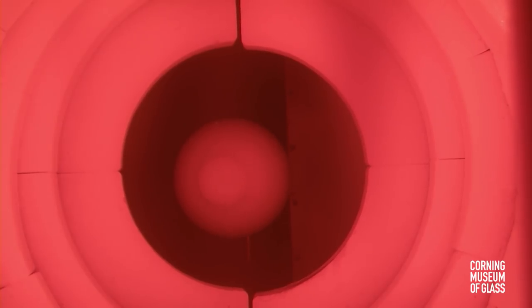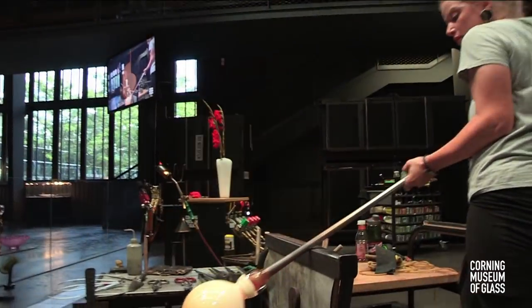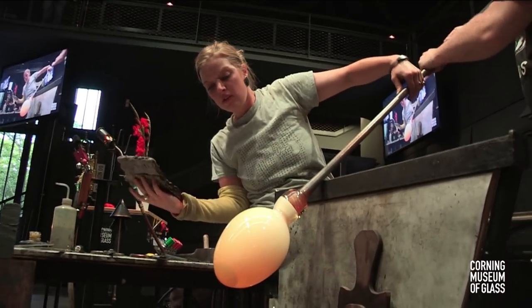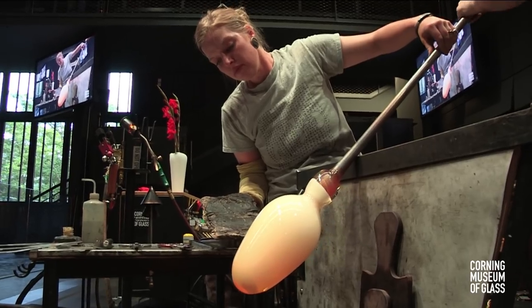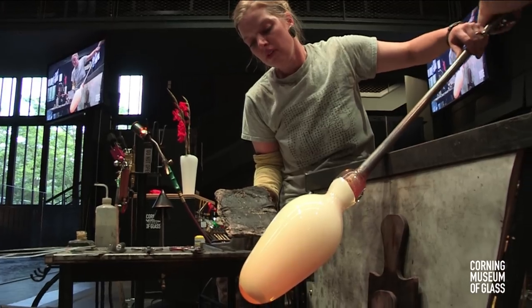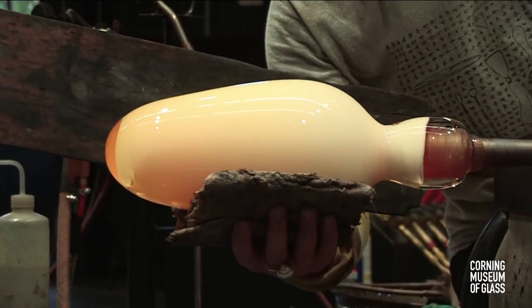There is another tool called a gott pad, made out of graphite fibers woven together, also soaked in water. It's another great tool you can use with your hand, and it cools the glass down a lot faster than newspaper. Depending on the type, you can't use it on fresh molten glass because you'll leave little hairs or fibers in the material. But I think a regular old newspaper just works the best.